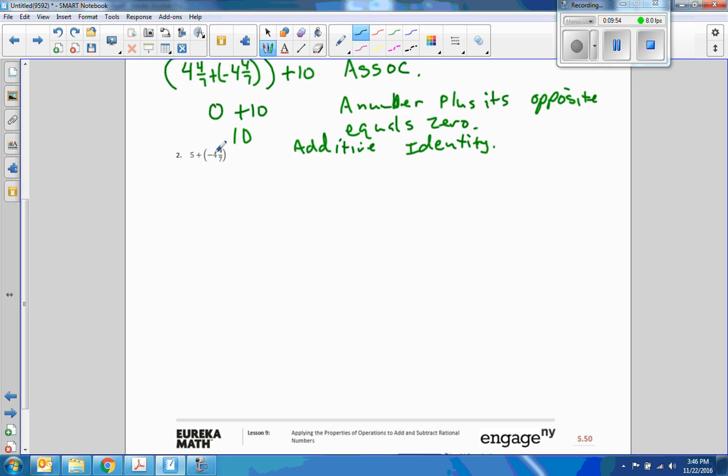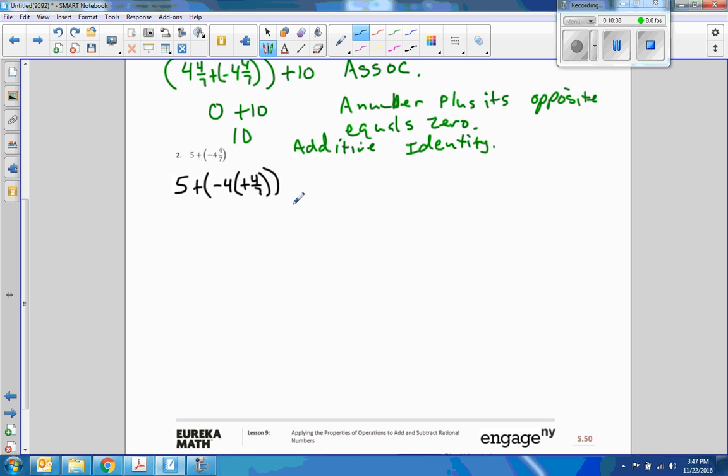Okay, 5 plus a negative 4 4/7. Now I'm going to show you how to separate a fraction away from it, because we have a whole number and a fraction. So we're going to say 5 plus negative 4 minus 4 sevenths, because the negative 4 and 4 sevenths is all negative, so if I split it up, it's negative. Actually, let me write it with parentheses. I'll say negative, parentheses, 4 plus 4 sevenths, like this, because then the negative will get distributed.